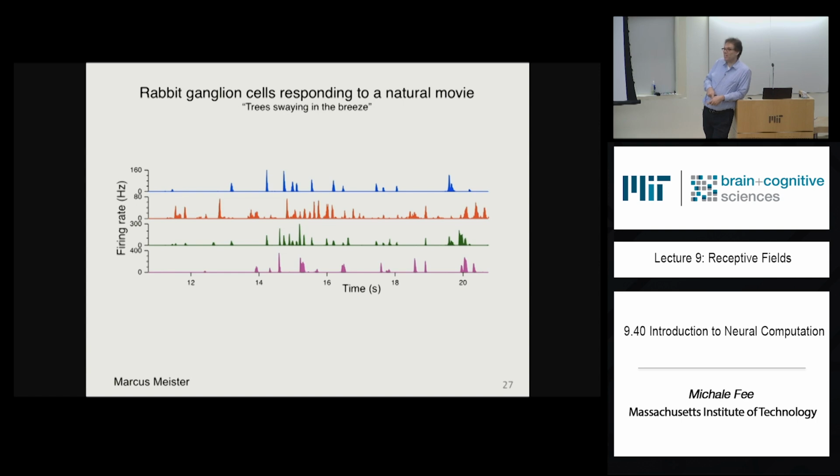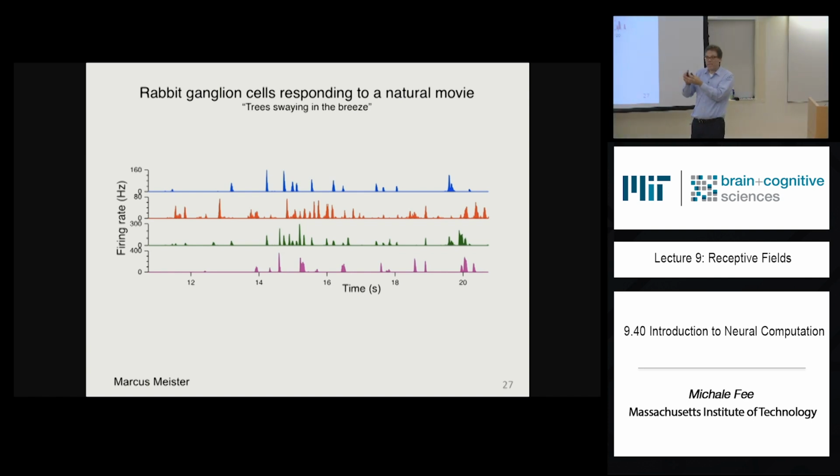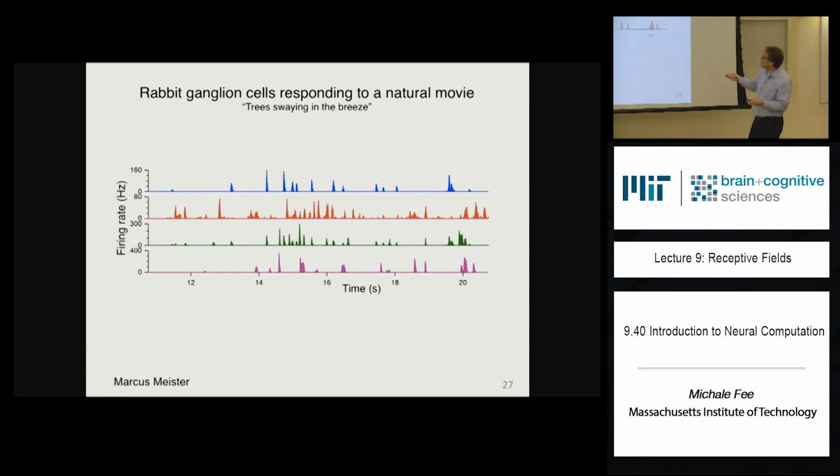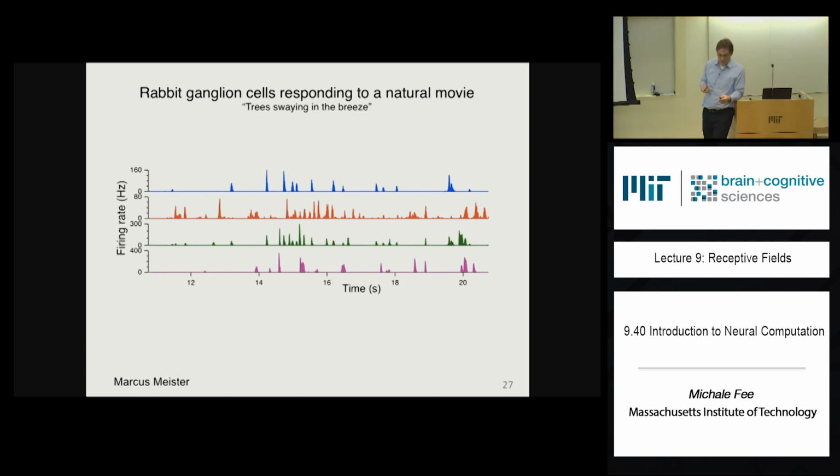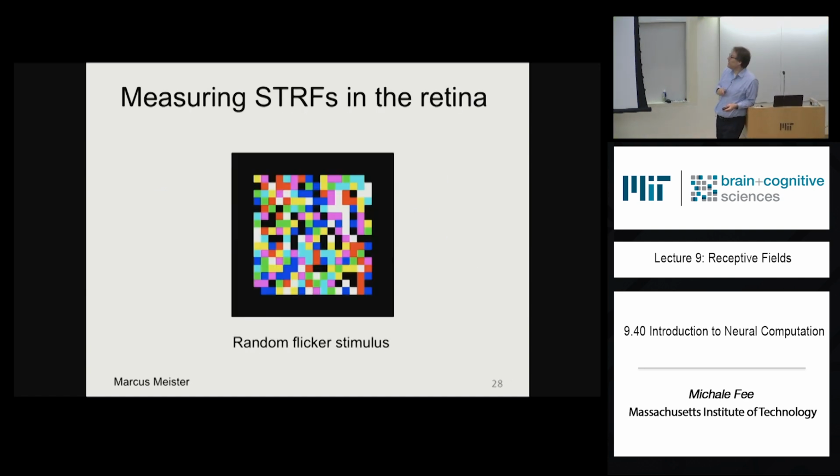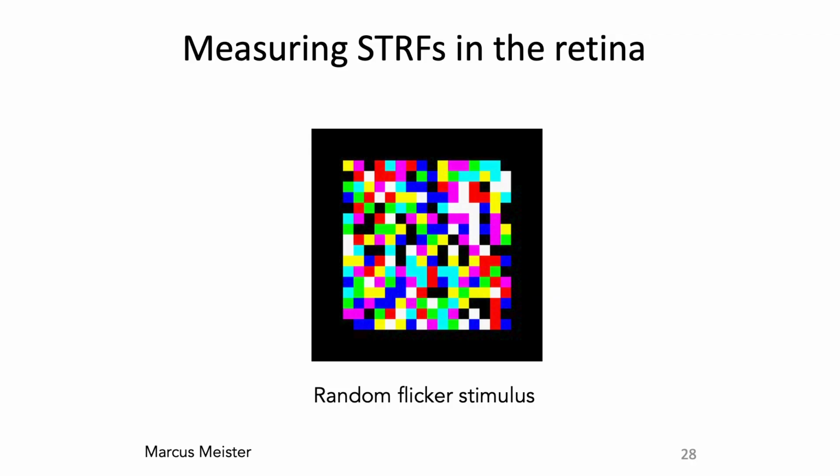What is it that we just decided is the best kind of stimulus to use to extract receptive fields? This is a highly structured stimulus that's got particular patterns in the stimulus, both in space and in time. So it's really not an optimal stimulus for finding the receptive fields of neurons. What we do is make a very noisy stimulus that we can play, okay? And that's what they did.